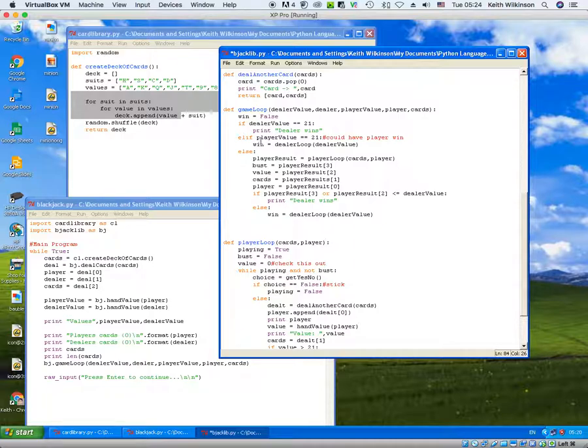So here I am passing in the dealer value, but I already know that the player value is 21. So let me copy and paste that in. Oops. So I know at that point the player value is 21, so I can compare those two.